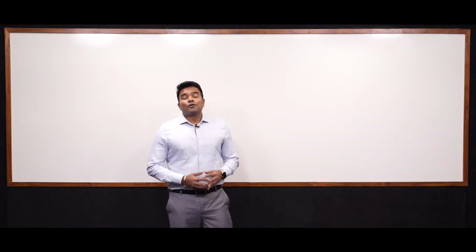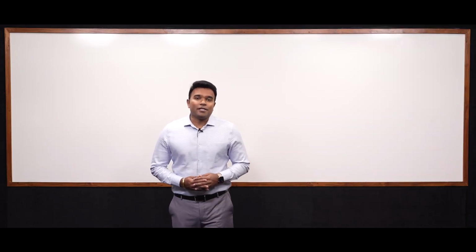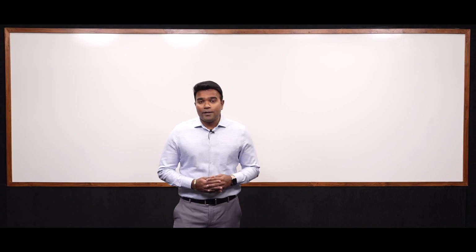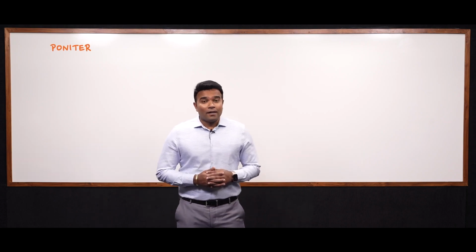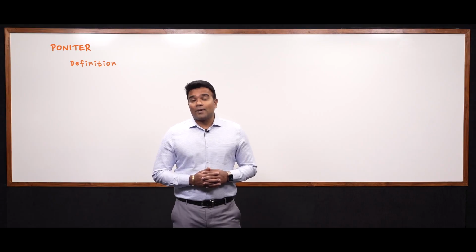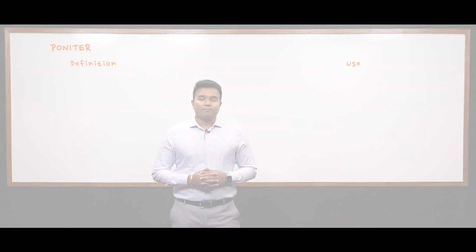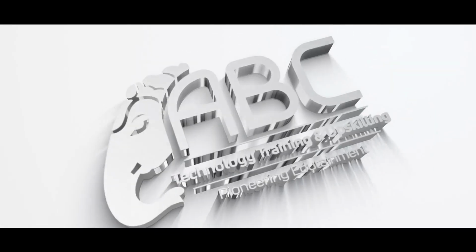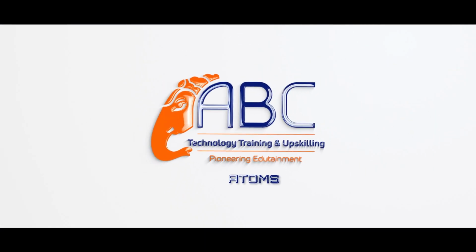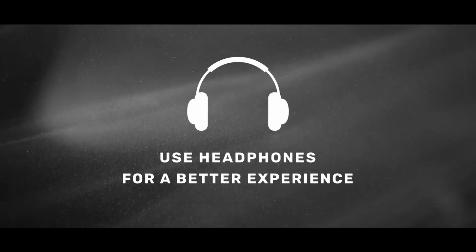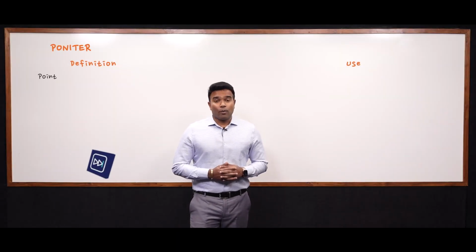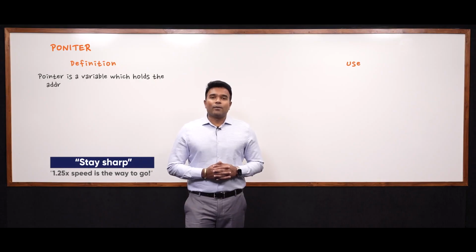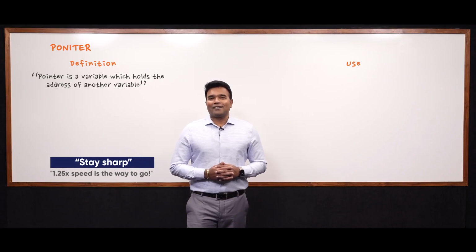Now that you have understood how to read the complicated declaration statements involving pointers, I think it's time that we move on and try to understand the definition of pointers as well as the use of a pointer. Anyway, first, the definition. A pointer is a variable which holds the address of another variable.